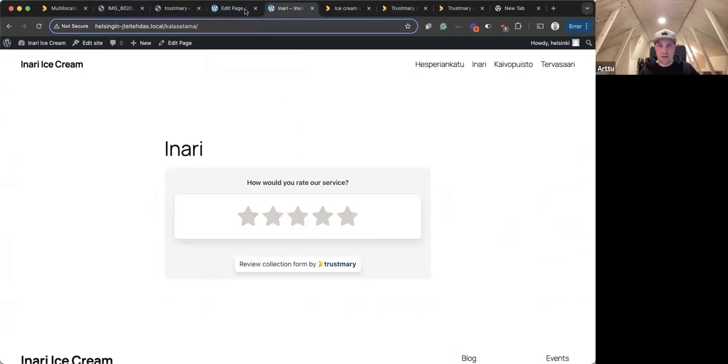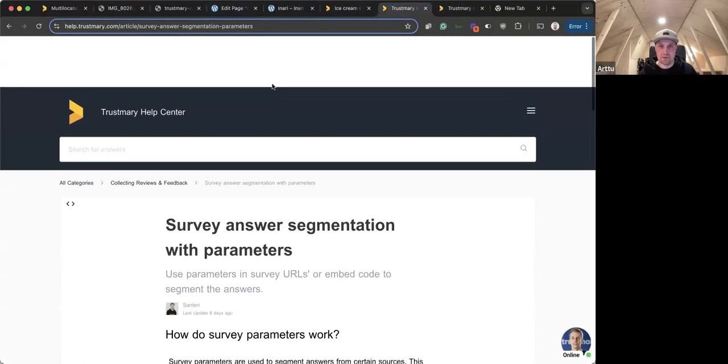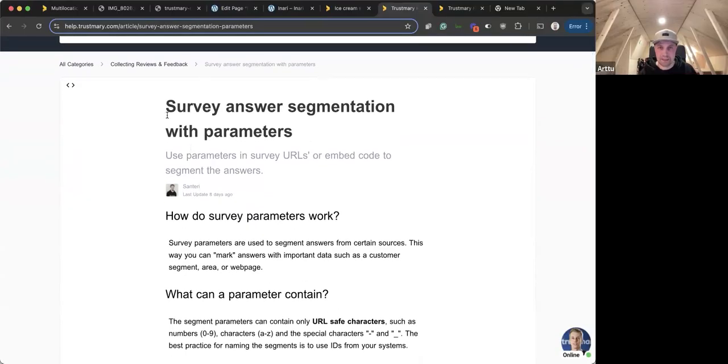But then I also want to add a parameter here. I might be using the same survey elsewhere as well, so I want to know that the response has been coming from this specific page. We have documentation available here. We can share you the link to these documentations during this event, but also after this event.